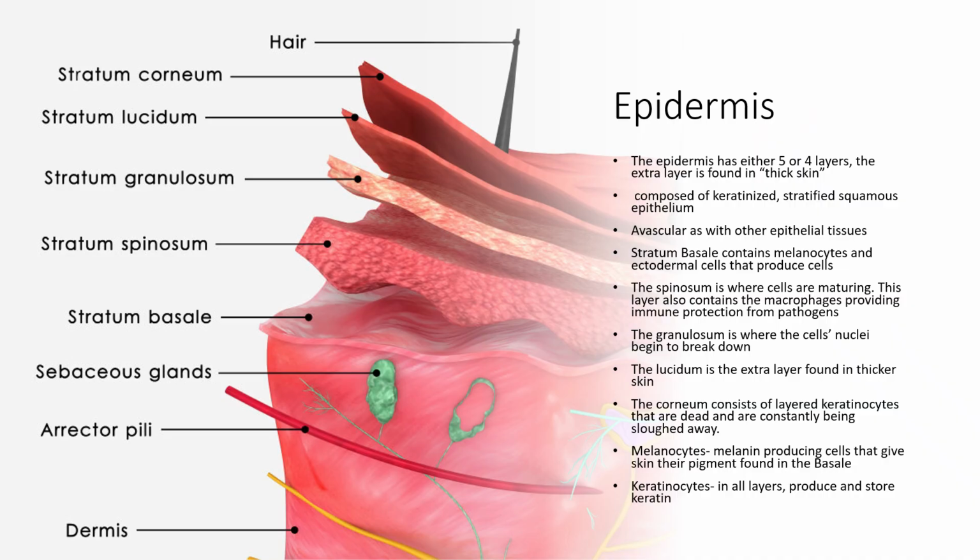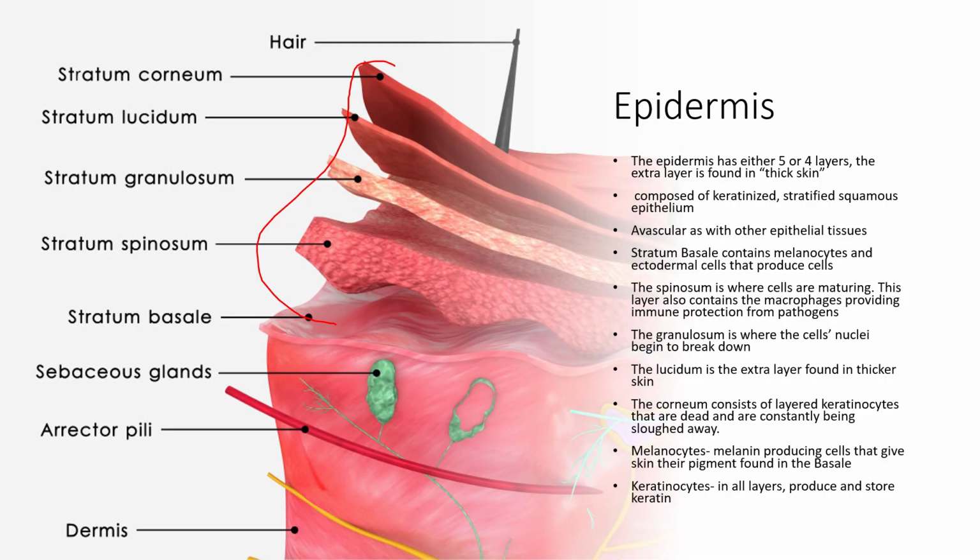So we're going to talk about the different layers of the skin. The skin's made up of epithelial cells. It's also made up of connective tissue, and we have reticular or irregular connective tissue, and then we have loose areolar connective tissue, and that's providing the adhering properties of your skin and the elastic properties of your skin. And then we have the epidermis, which is made up of these 4 to 5 layers, depending on what skin we're talking about. So we have 2 types of skin.